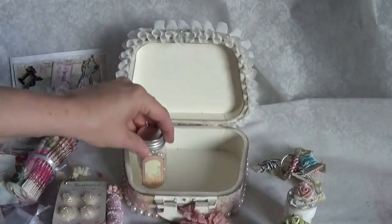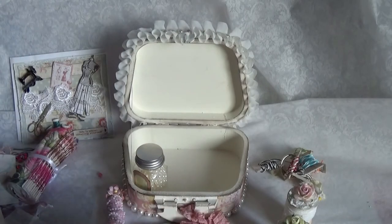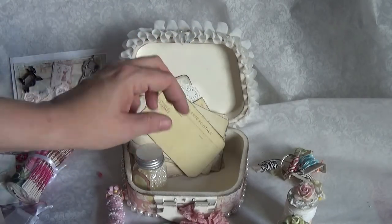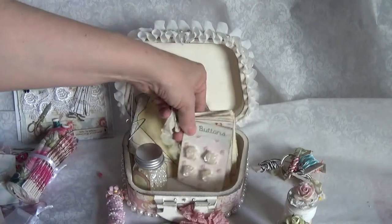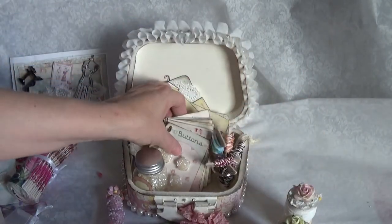I'm going to put it all back and then I'm going to go and put the videos on my computer so I can make more room. Love them. I'm probably not even putting them back the way they were.